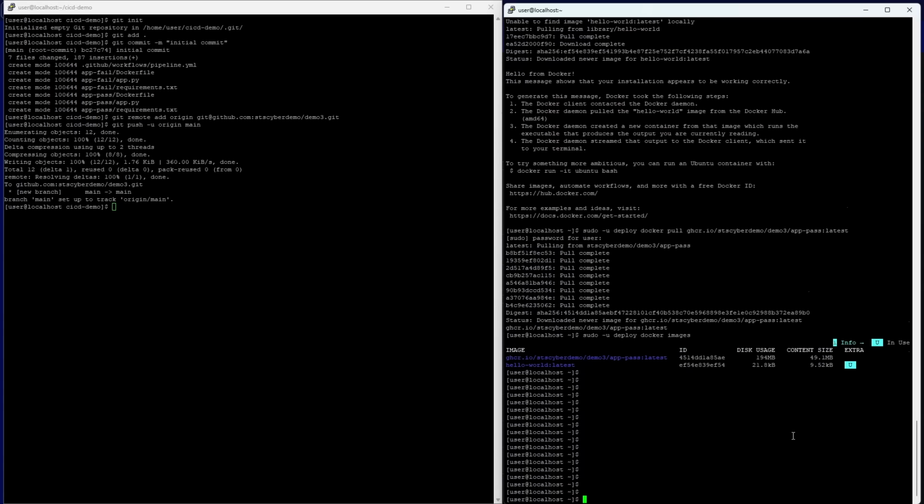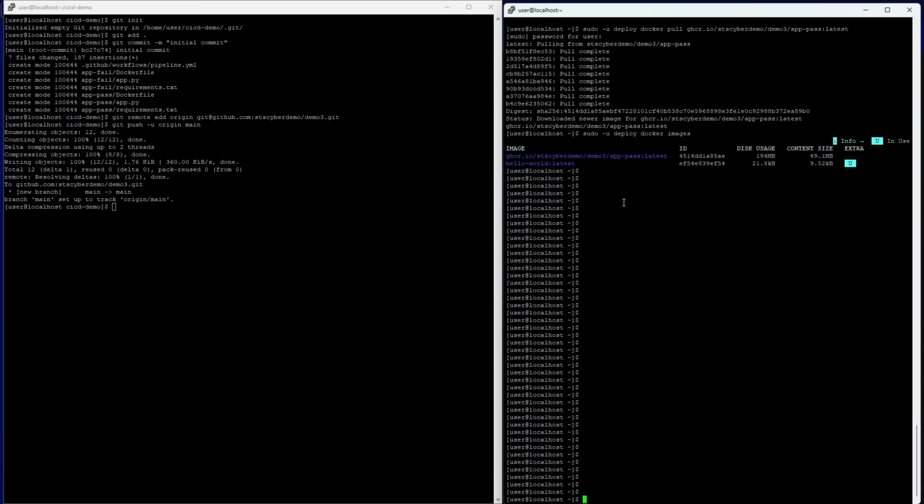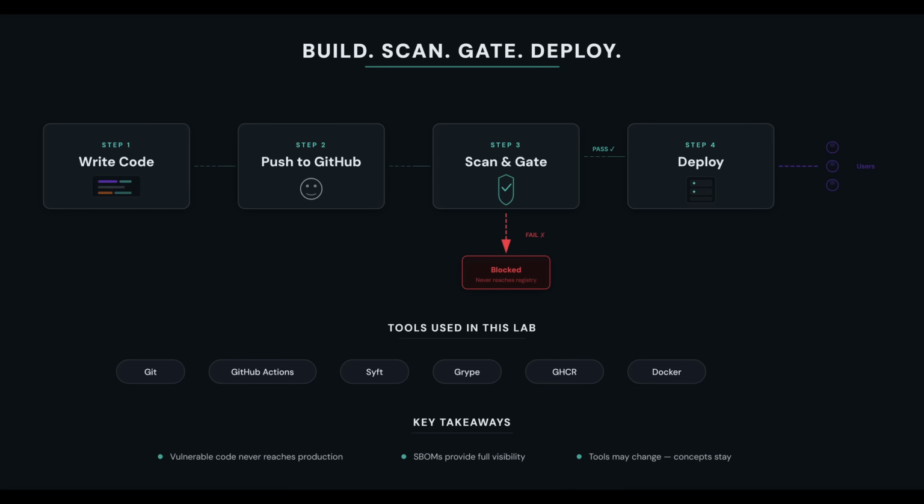You've just successfully moved code from step 1 all the way to a production server, being used by real people, driving real revenue. Now, the tools and specifics might change depending on where you work, different scanners, different registries, different platforms. But the concepts you just walked through, those stay the same. Build, scan, gate, deploy. That process is the backbone of how software gets shipped securely. So if you followed along in your home lab, you've got a real foundation. This lab and the concepts will take you a long way.